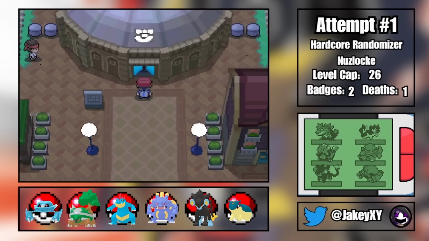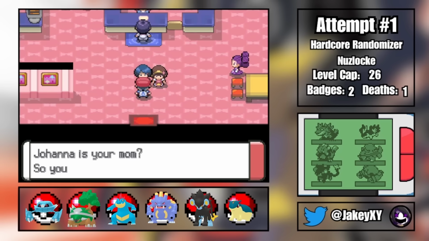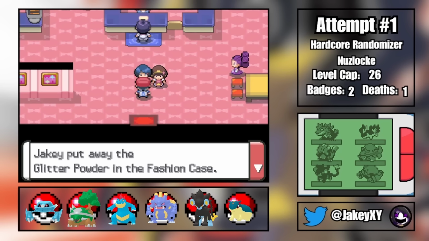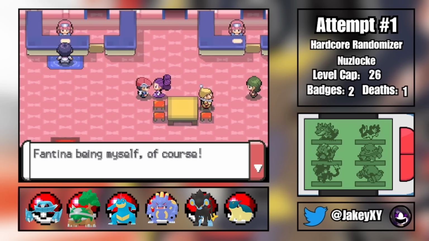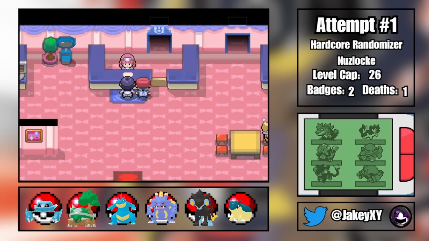Before we head into the gym though, we do meet our mum in the contest hall, where we also receive a fashion case, which we will never be using. Fantina, the next gym leader, is also in here, so we quickly introduce ourselves before agreeing to meet in her gym for some battle times.